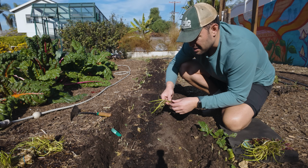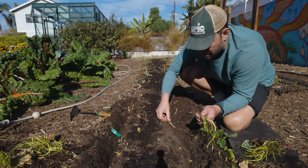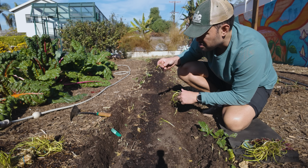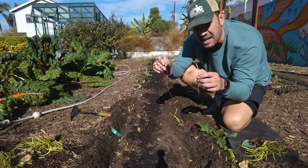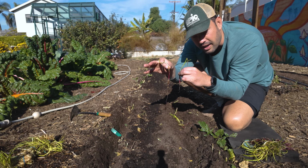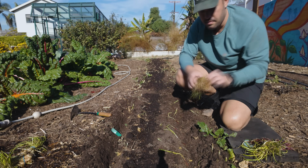This is how I like doing onions, in bulk at least, is you bring a trench out and then space them out every, I don't know, 5 inches or so. Really just take the diameter of an onion and space it that far apart from the next one. Because if you think about it, half of the diameter, or 1 radius, will come out this way, and 1 will come out this way. That will make up the diameter of 1 full onion. That's why you have to space it out like that.